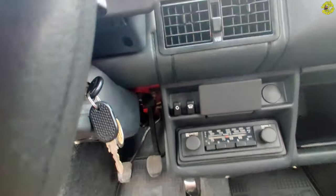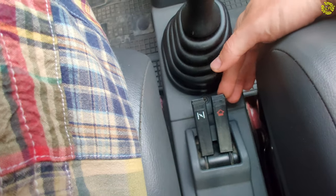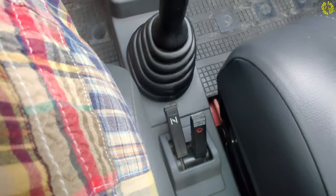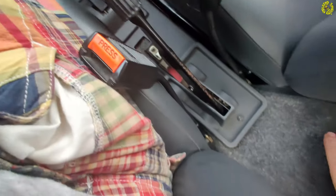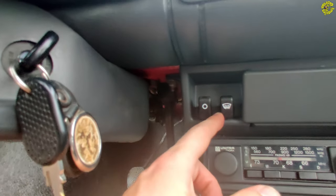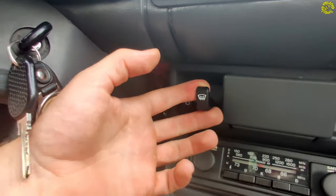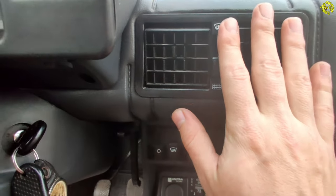And take a look. If you want the air to pass through here, what you have to do is to grab this button with the red arrow and shift it all the way up. Now that it is up, the engine's fan is pushing the air down through here somewhere, and this air is now in this position. And now what you have to do is pull this button. And now that you did, the air is now coming out through here.